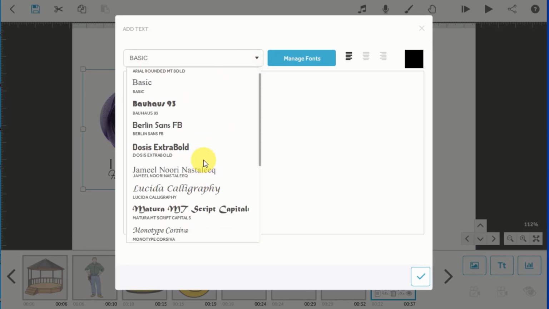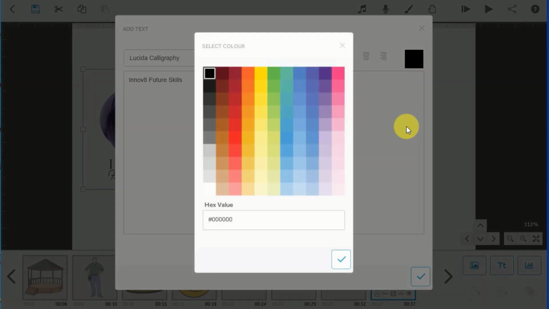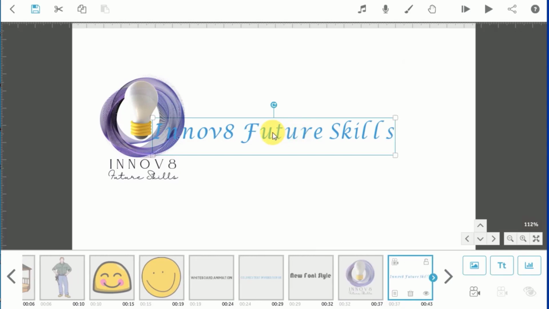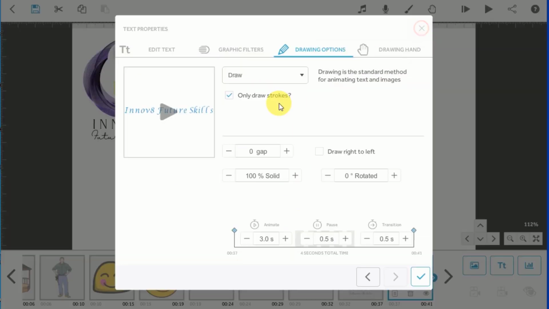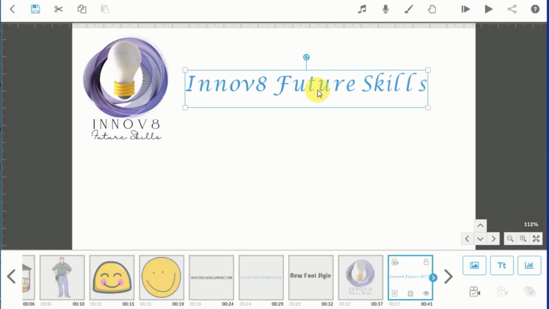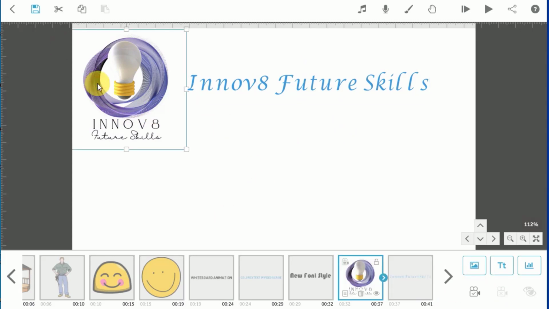I will choose a font style, any font style, just as an example, and some font color, and click OK. Okay, now I'm going to set this text. I am placing it here, and I am going to set camera to current position, and similarly for the image I am going to set its camera position here.